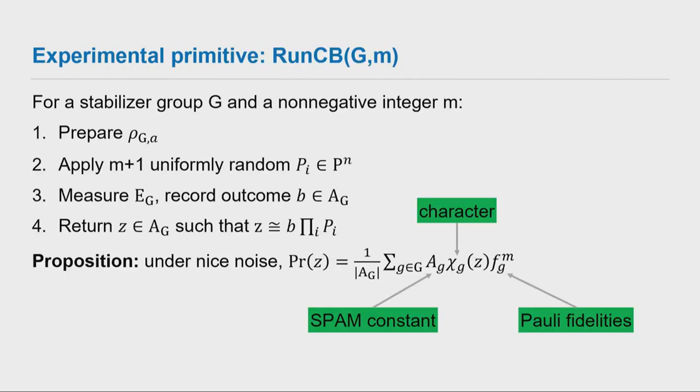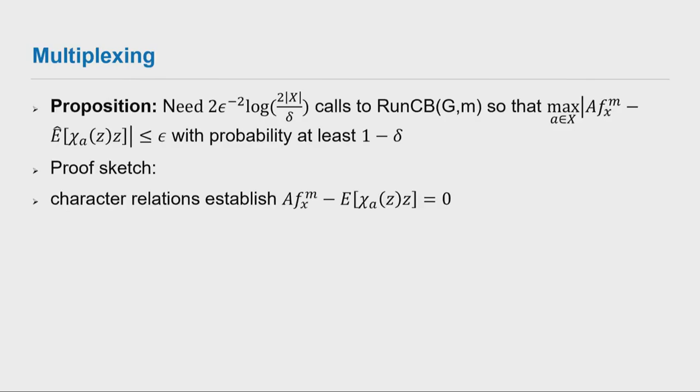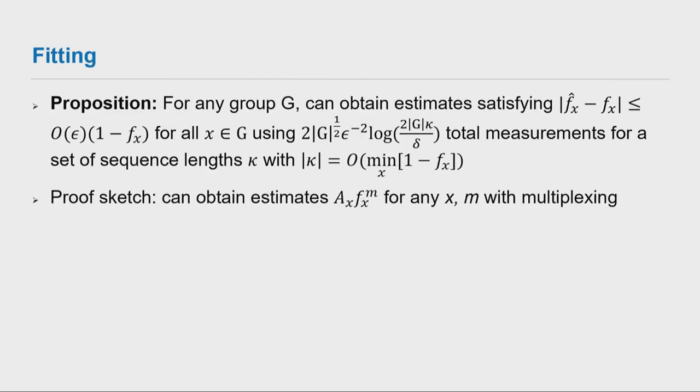And you could fit this directly using a multi-exponential fit, but that's really hard, and it turns out that you don't have to because you've got this character here. And this allows us to multiplex and get a lot of different Pauli fidelities out from a single experiment, a single shot. And basically we need 1/ε² times the log of the number of fidelities we want to estimate. To get essentially high probability estimates of each of these individual terms without the character function. And the way we do that is basically we're going to multiply by the character and take expectation values, and use character relations to show that this is unbiased. And once we can do these, we have f^m. That's a straightforward exponential decay. We can fit it in a whole bunch of different ways. And the easiest way for us is just to start doubling the value of m, and stop when you've decreased your signal enough, so that you can get a multiplicative precision estimate of your individual decay rates.